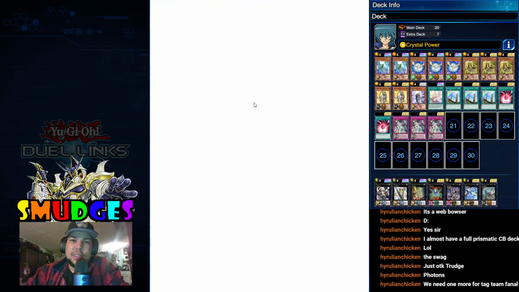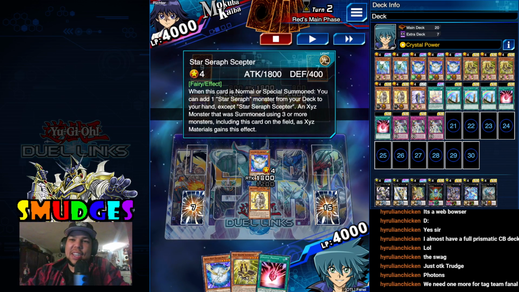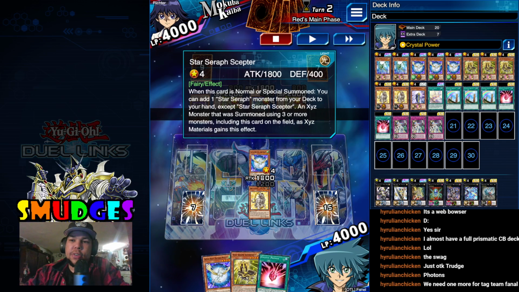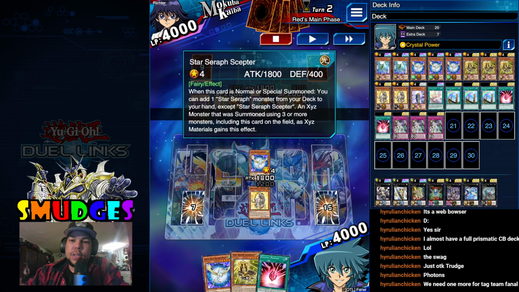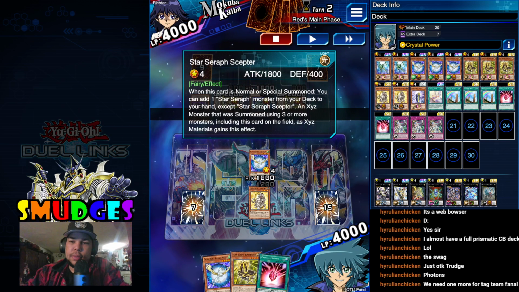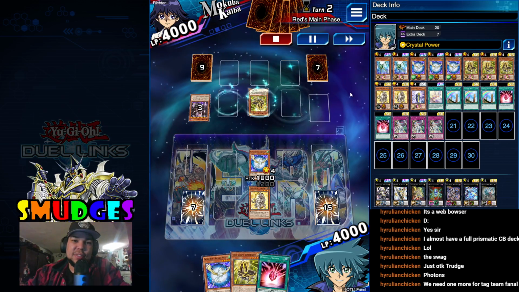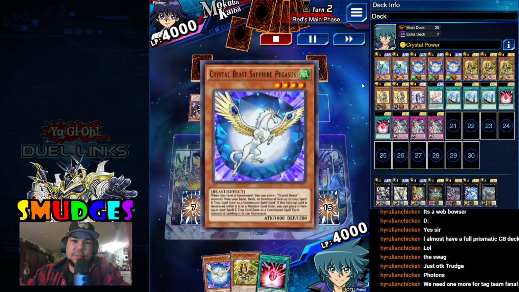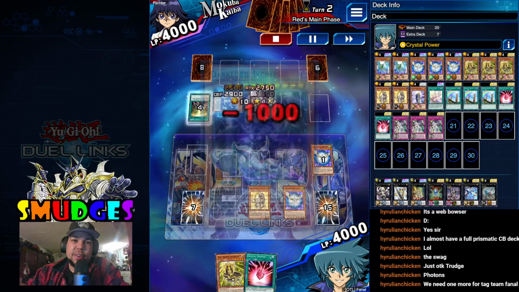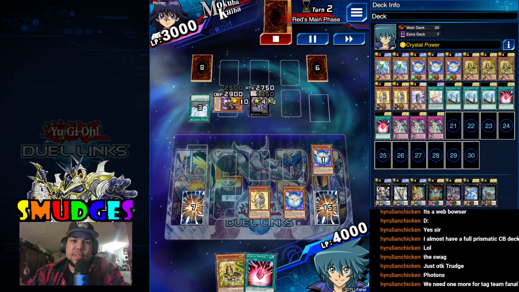Let's see here. So, on his first turn, he drew 1, 2, 3, 4, 5, 6. So far he's drawn 6 cards. Draw 7 off of this one. He's got Dark Lord Contact here for bringing it back Eggshell. There's 8, if I'm doing my math correctly.